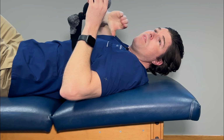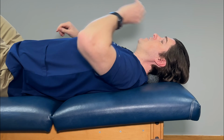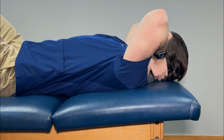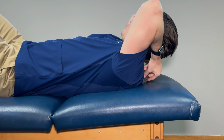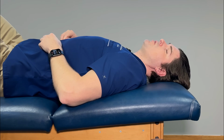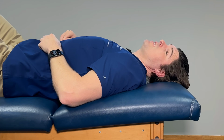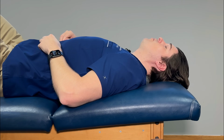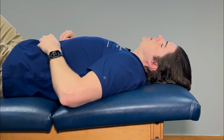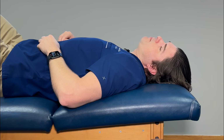Another thing we want to focus on if we're using the peanut tool is to switch the placement of the peanut tool over the neck. I like to start right at the base of the skull and then do these motions. And then from there, I'm just going to move down into the middle part of the neck, then all the way down to the base of the neck. You're going to find that one certain spot just hits it the best. At that point, you're going to stop over that spot and then throw more repetitions in. Again, doing this over and over again until tightness and pain has been released or you're not getting any more improvement.